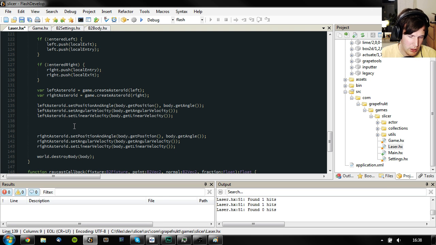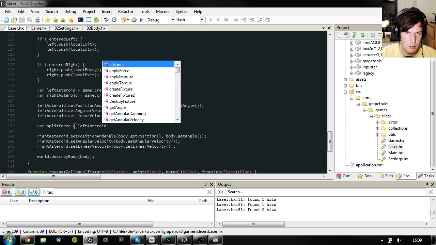we're going to do, let's call it split force. And then we got to figure out, we got to get that inside of the coordinate system of that new asteroid. I think that those are going to be the same as this asteroid. We can do it that way anyway. So left asteroid.